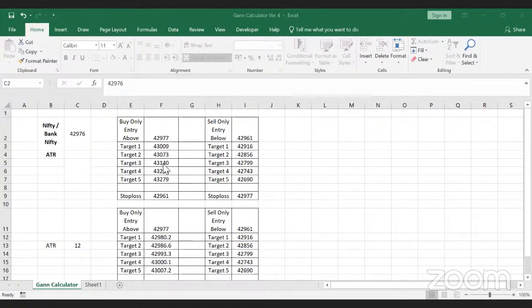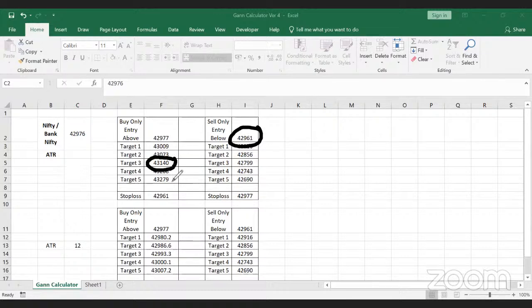So overall, understand how the Gann calculator works. This will work very ideally whenever you are trying to ride the trend. If there is a momentum, it has to go from here to here, and from here, if it is sustaining, then it has to move from here to here. If it is sustaining, it has to move from here to here. Now currently it has to start coming below. If I have to look at taking any short positions, ideally it has to be below this only. You can take here, but the challenge is you have to keep a strict stop loss above this.